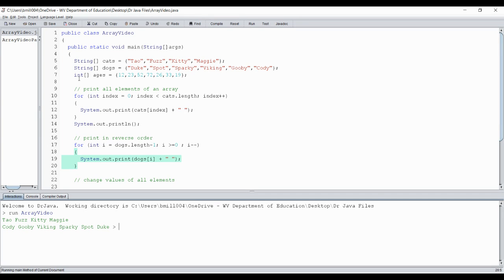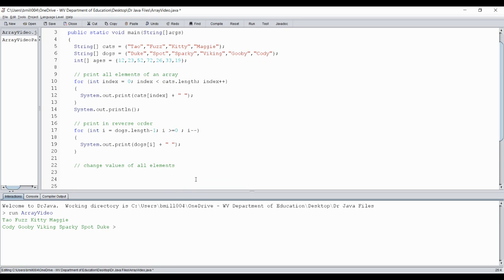Okay, now let's use a for loop to come through my ages array and modify all the elements in the array by adding 2 to each one. I'm just going to use i again if that's okay. I'm going to start at the beginning, from 0, up to the ages length, less than, so it won't actually ever hit the length.